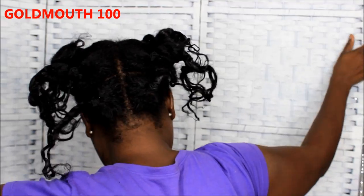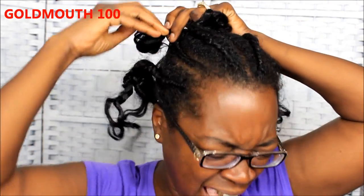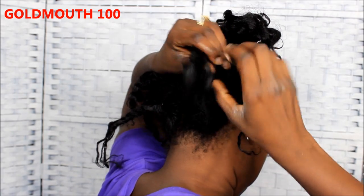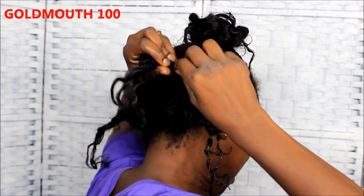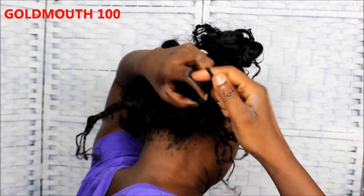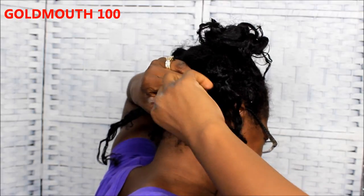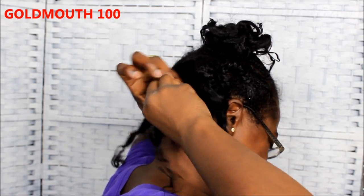It hurts that bad, yes it did. I'm being gentle y'all, it might not look like it because I'm going fast. Two rubber bands were on each ponytail — each little ponytail had two of them elastic bands from the dollar tree. They don't have a little metal thing on them so it didn't pull out my hair like those metal things that used to snag pieces of hair. But since they'd been in so long it took me a minute because I had put them a little tight. I wore these two ponytails for about three weeks before I decided to go to Florida, so my hair started growing at the root, pushing those rubber bands out — the head got a little tight.